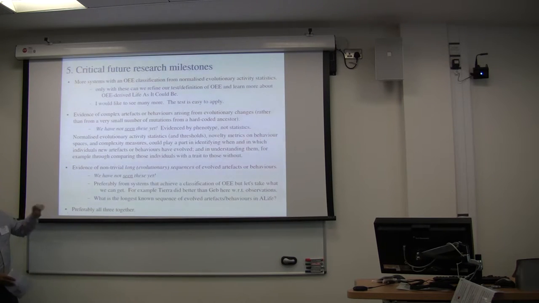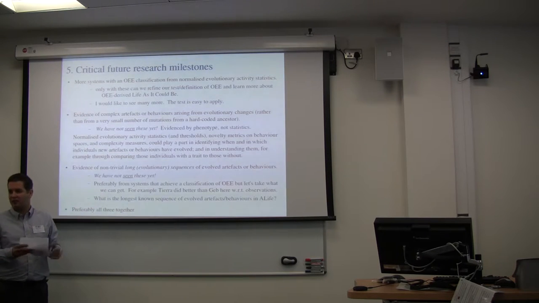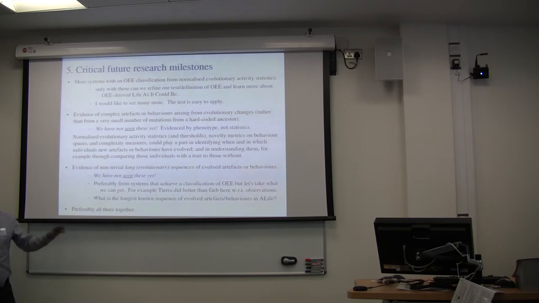And it's a little shocking to me, at least, that we don't have nice long sequences yet. I can think of examples of three or four long. I don't think I know of a single one that's seven long, for example. And having that as a major goal, it's a nearer goal than open-ended evolution, but we ought to be able to see within our systems these sequences of evolved artifacts and different things.